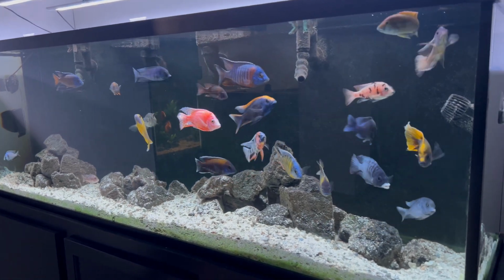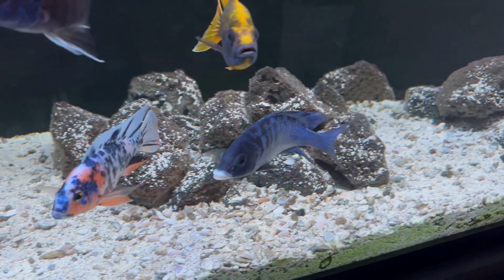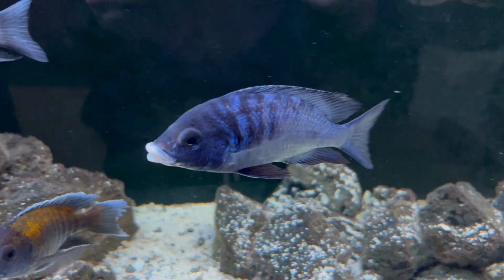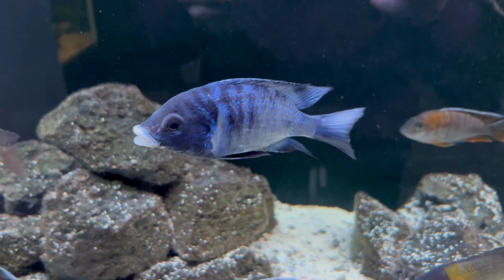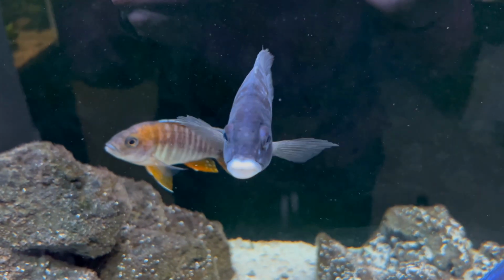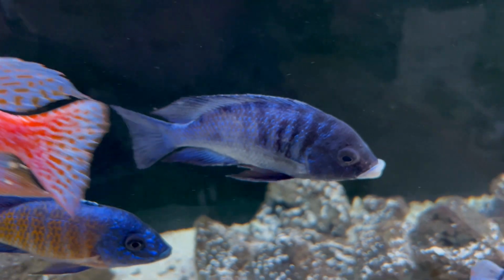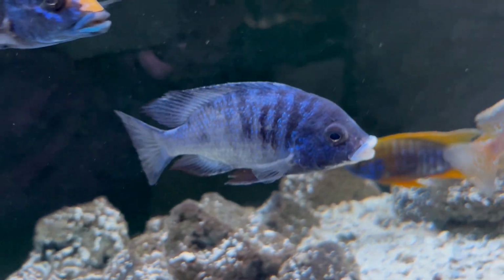The Mdoka White Lips really isn't overly aggressive, similar to the deepwater hap or the star sapphire or some of the peacocks. They can kind of fight for their hierarchy or spot in the tank, but usually it won't be too aggressive and they'll be just fine. Sometimes they might have some conspecific aggression if they see anyone in the tank that looks kind of like them, so I am kind of gambling a bit having the blue dolphin and the star sapphire, which looks pretty similar, but for the most part it should be just fine, especially if the rest of the tank setup is appropriate.